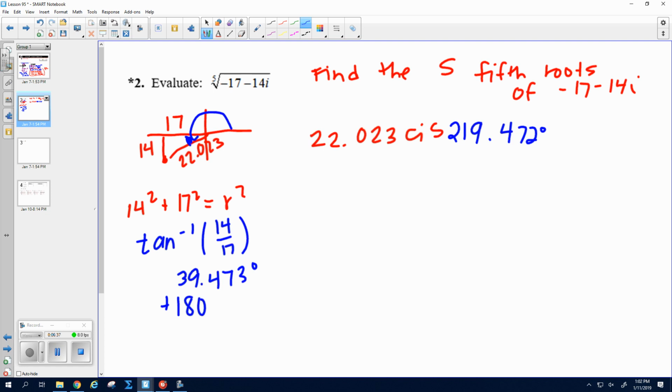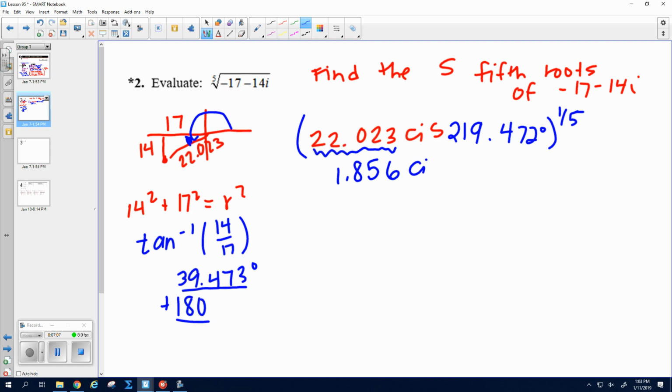All right, so now I need to find the fifth roots. So I'm going to take this whole entire thing to the 1/5 power. And this first one we plug into our calculator, but you guys, don't use this number. Be sure you actually use the entire forever decimal. Everybody good with that? I don't need to show you how to do that. You would just keep this answer, you'd add 180, and you'd keep that answer, and then you do that to the 1/5 power.